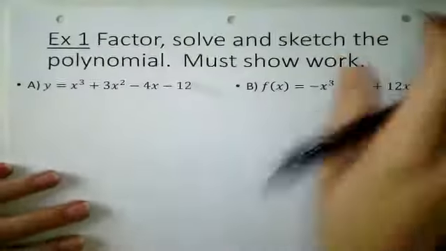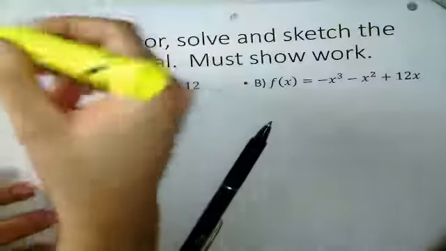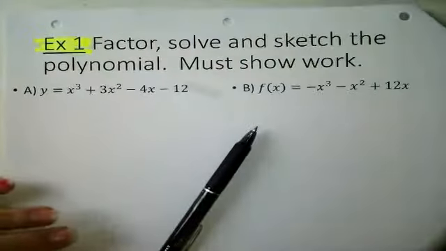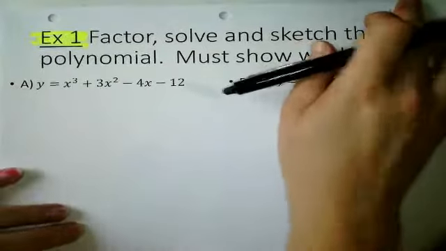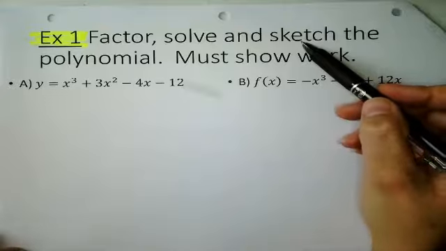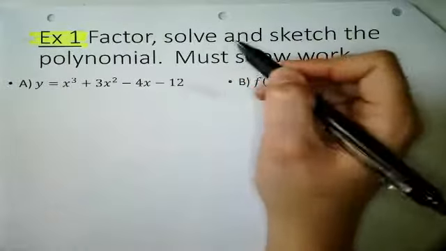So example 1, factor, solve, and sketch the polynomial. And you'll notice I said sketch. You have a graphing calculator, and it allows you to graph, but it's so much faster when you can just see it in your head. And so being able to do it in your head is really, really important. But you don't need a perfect graph. I'm not looking for the maximums and minimums on your curve. I am simply looking for the roots or the solutions on the curve.